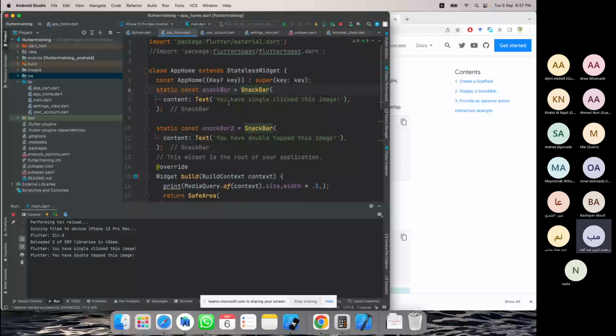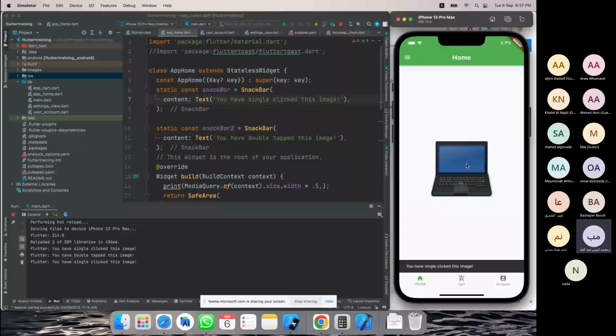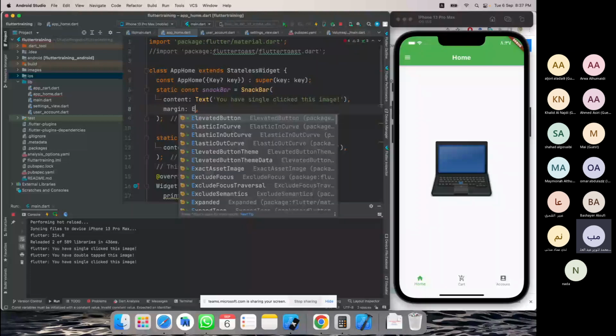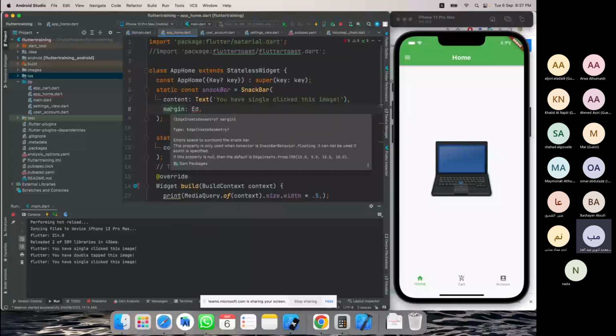For example, it was coming full screen, right? It's coming full screen, so it doesn't look good. So let's use some sort of margin, and margin is edge insets. We saw this one before.